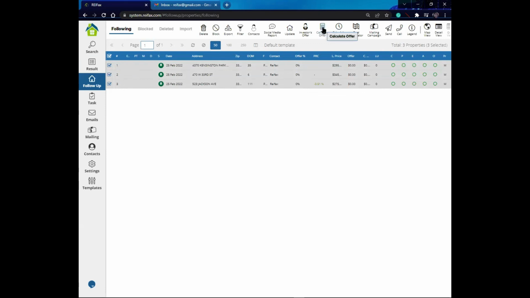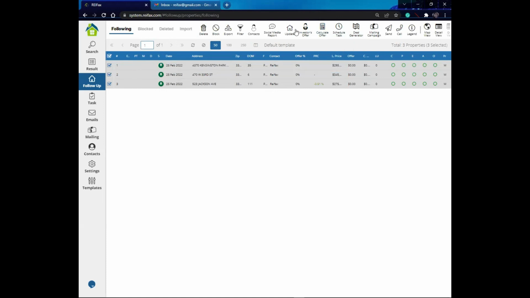For those of you that are DREA mentor students, you have a Freddie Investor offer button that will calculate your offer. This button is offered by the association for their mentor students. So unfortunately, if you're not a DREA mentor student, you will not have access to the Freddie Investor button. If you want to know more about this feature, please go to our help section and look up the video for investor offer. In any case, you will always have the calculate button.